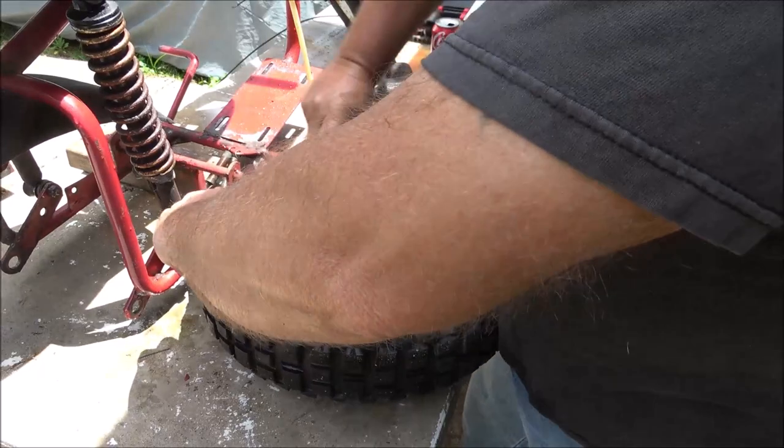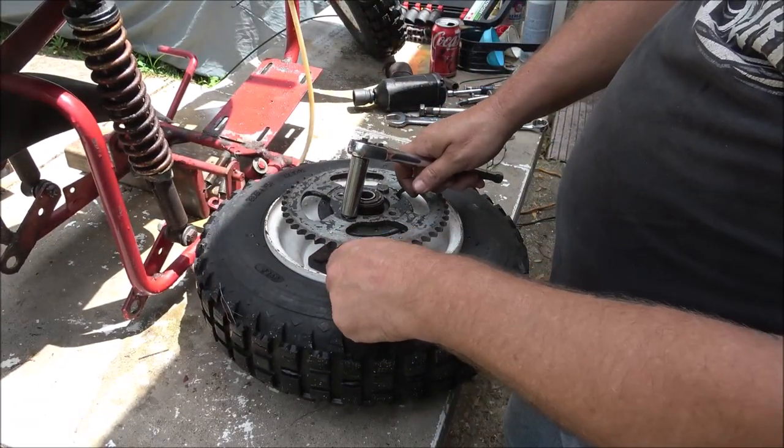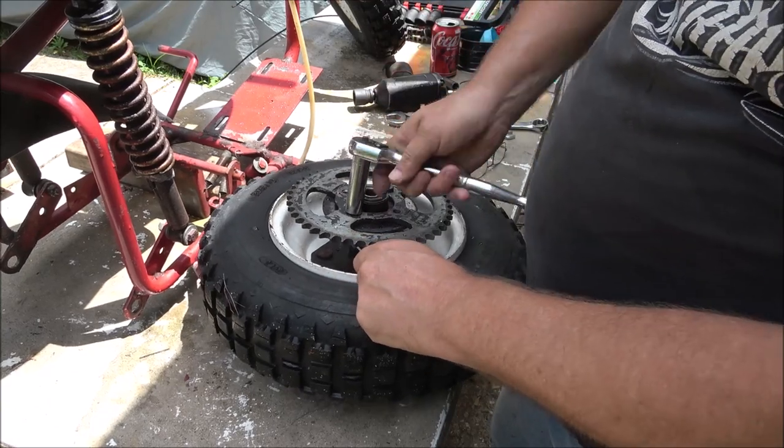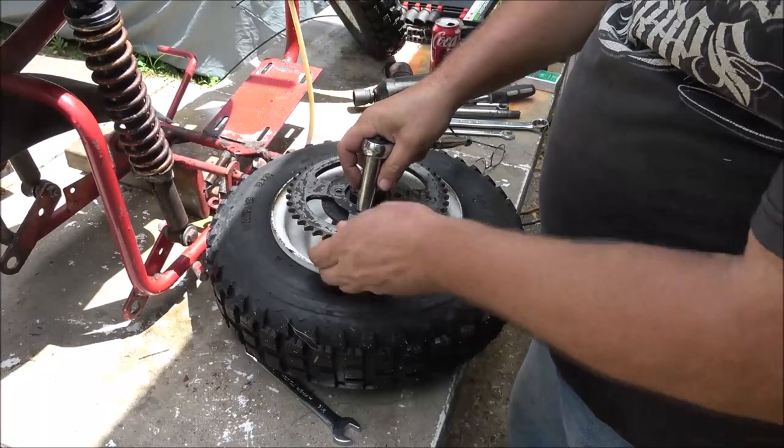How many gearheads out there ever change the sprocket and run your knuckles down across them cogs? Yeah, that's always nice.